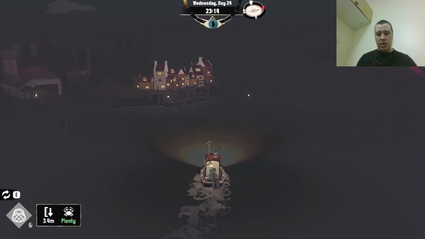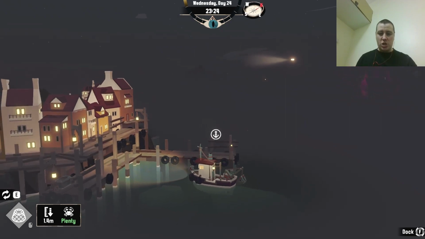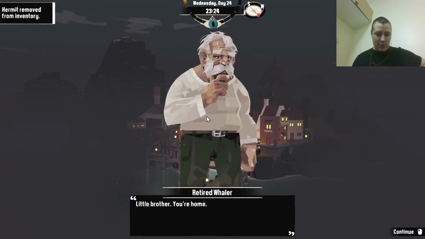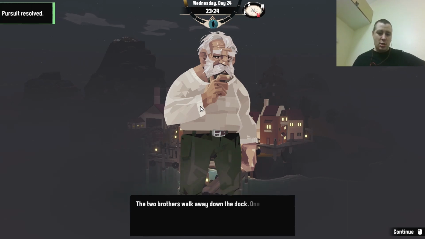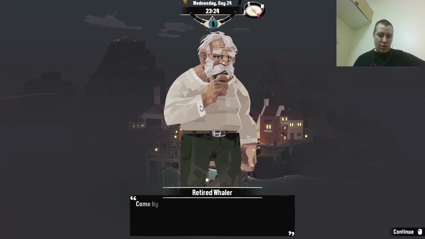From there, we can potentially get some of this stuff. You'll notice the old man is standing on the docks waiting. Little brother, you're home. I'm sorry, I'm so foolish. You both were. Come inside. Let me get you my axe. The two boys walk down the dock. One of them pauses for a moment and turns back to you. No stranger, if you find any more debris that needs clearing, I'm looking at some practice explosives.